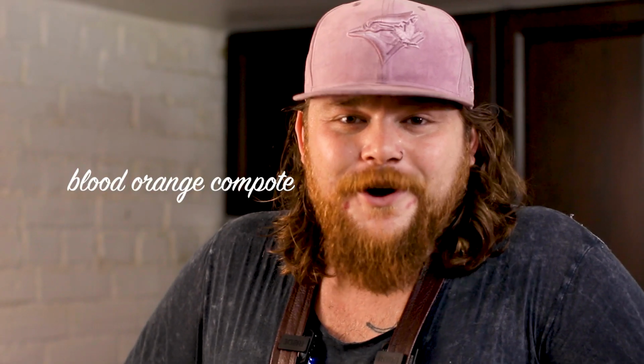Creamsicles. Who doesn't love a creamsicle on a hot day? The combination of tangy orange and creamy vanilla is unparalleled. So I thought, let's take it up a notch. Let's make some Dreamsicle pancakes. So we're making souffle pancakes with a cream cheese mousse and a blood orange compote. Let's go.